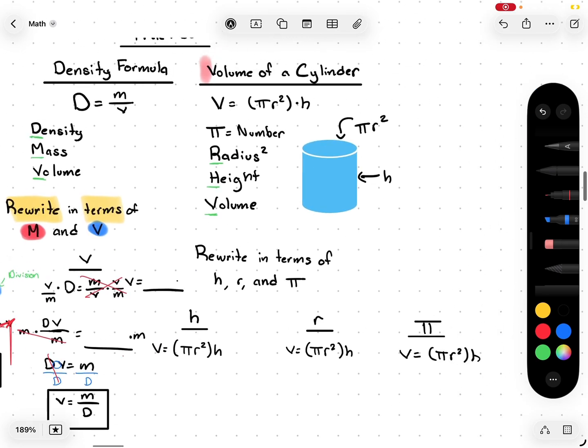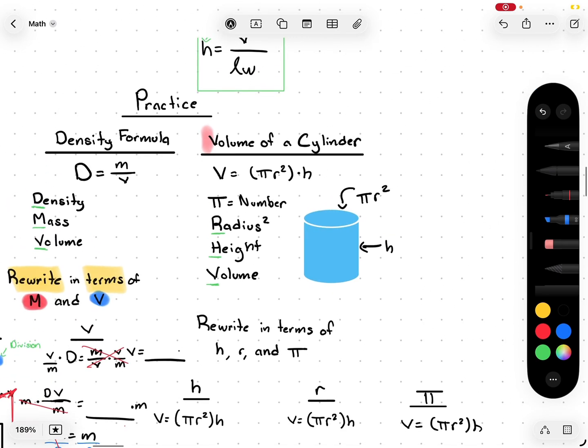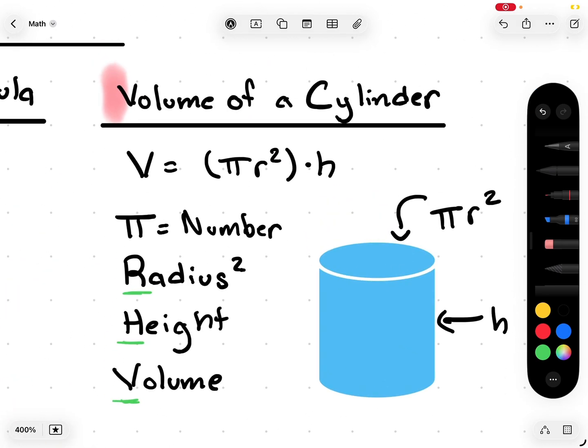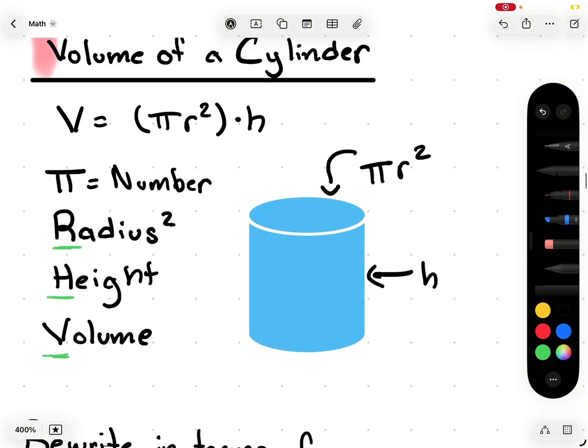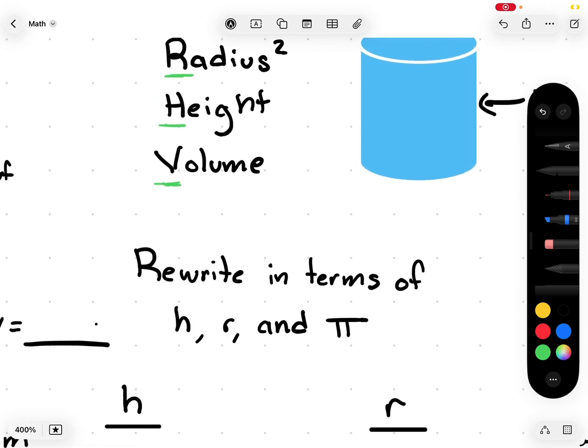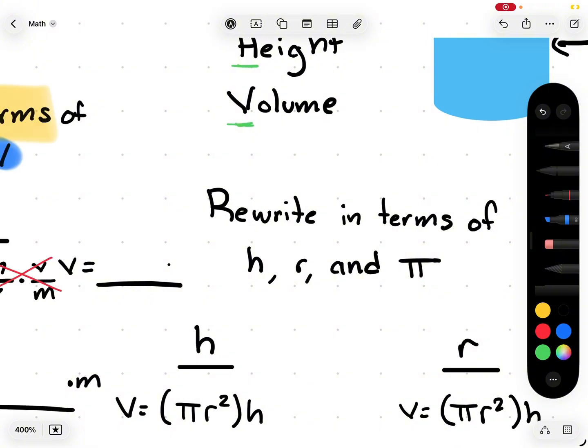Now let's try using it with numbers that are involved in the formula. This is the volume of a cylinder. The volume, in case you did not know, this is a cylinder, and this is the volume of it. The volume of a cylinder is equal to pi times r to the power of 2 times the height. Essentially what that is saying is that the volume is going to equal the area of the circle times the height of the cylinder. Now our number is 2. Notice how 2 isn't an added number, rather it is a number that's part of the formula. So we have to rewrite in terms of h, r, and pi.